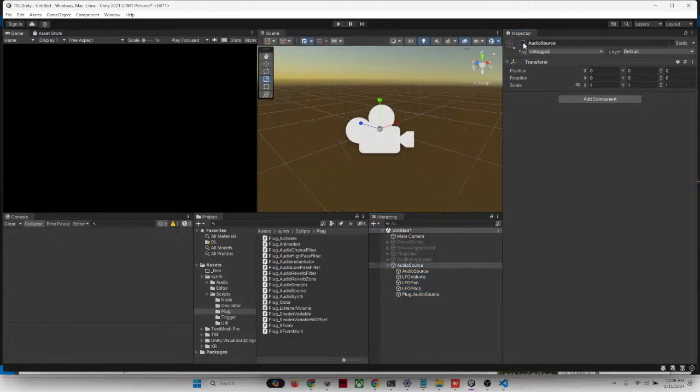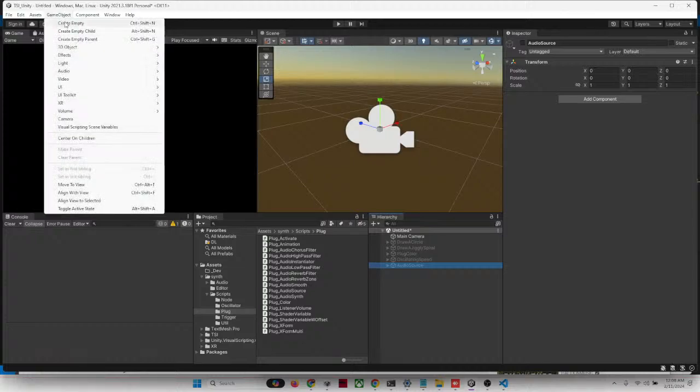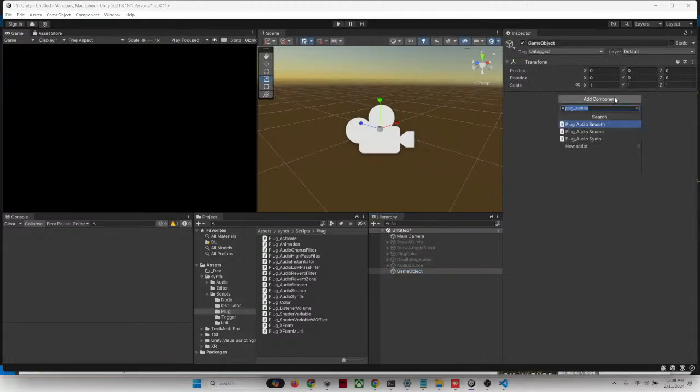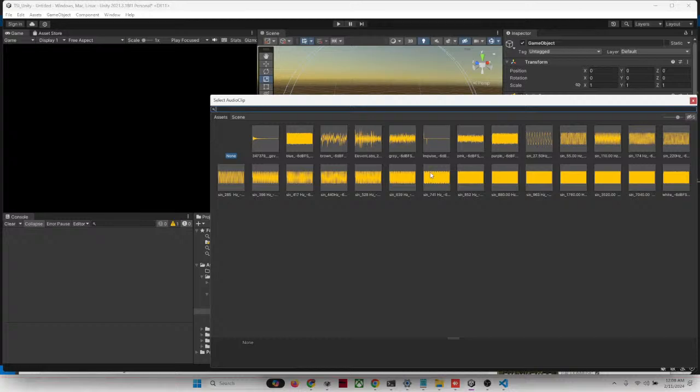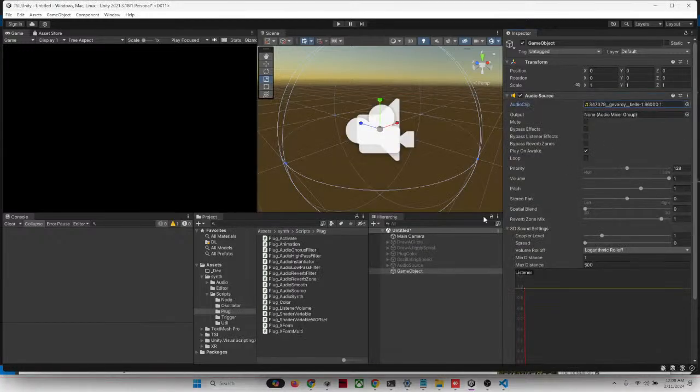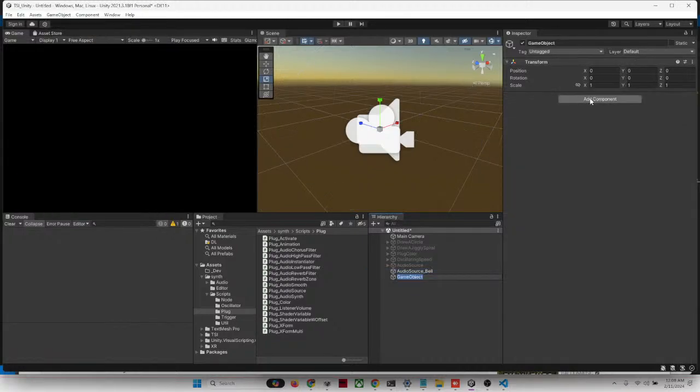Alright, I'm going to hide that one, so I might just do one more for now. I'm going to make another audio source. And I'm going to choose a one-shot audio clip. I have this bell sound effect. And then I am going to create an empty, I'm going to create an LFO.